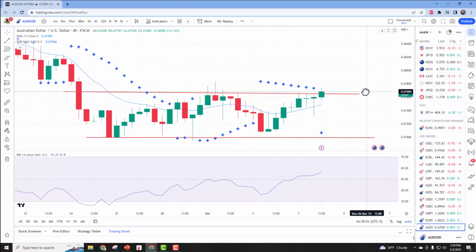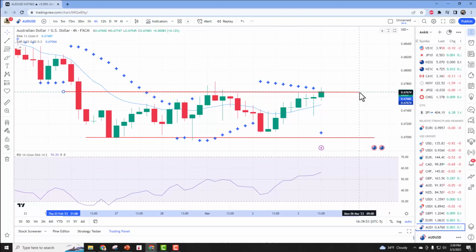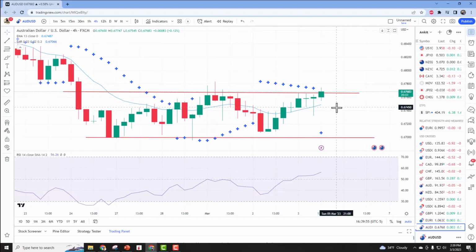Plus, we do have RBA coming out on Monday night, and that is going to be a very risky trade to already be in, because we're going to get a pretty wild movement, I think. I think you want to wait and maybe try to catch it when it breaks down below 67 if the RBA sends the Aussie lower. So this is my first one, Aussie dollar.